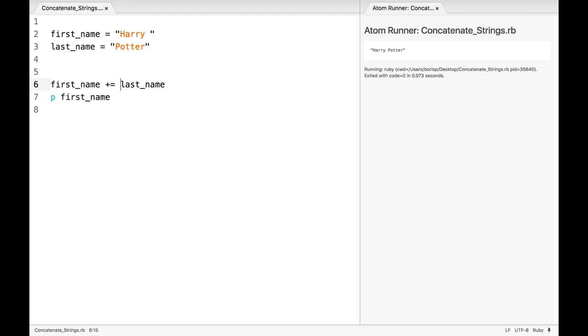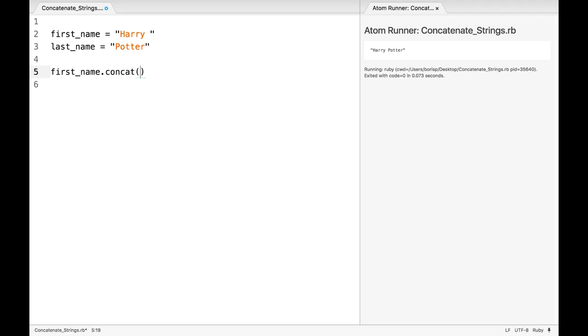In addition to the plus operator, there's also a convenient concat method. It's basically short for concatenate. We call it directly on one string, and we pass it an argument, and that argument represents the string that we want to concatenate. So instead of this syntax, what I can do is first_name.concat. Remember, the dot symbol is always used to call a method. My method name here is concat. It is available on string objects.